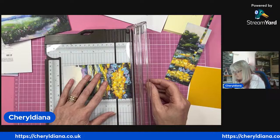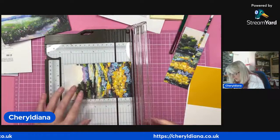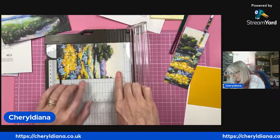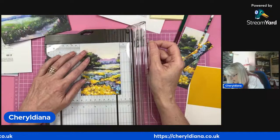Let's do my quick maths. I did work it out, but I just want to check now. So yeah, 13.3. So if I got 13.3, I'm going to cut a bit of the flowers off. So I've got more sky on this one. Okay. And then I'm going to cut it in half. So 9 centimetres in half will be 4.5.